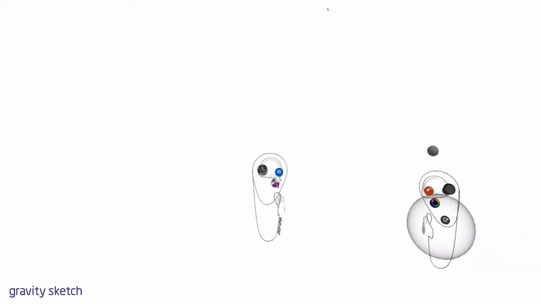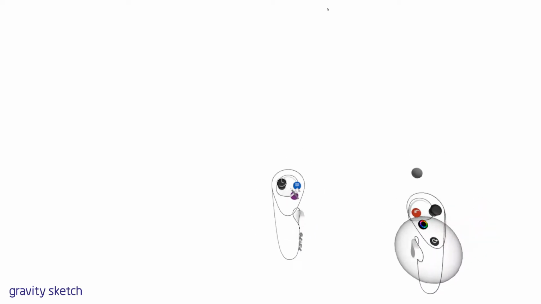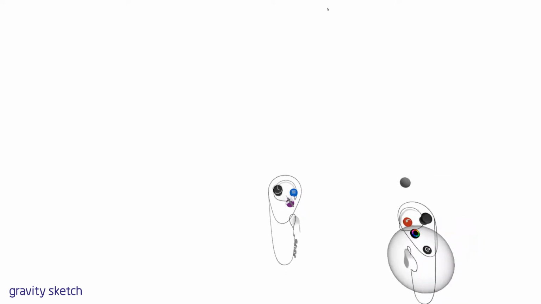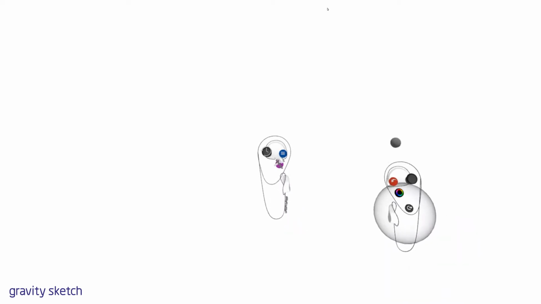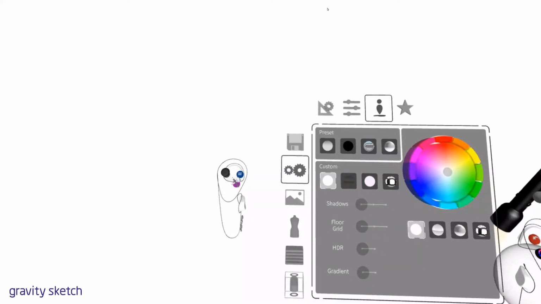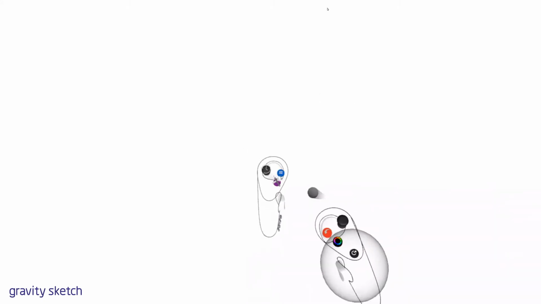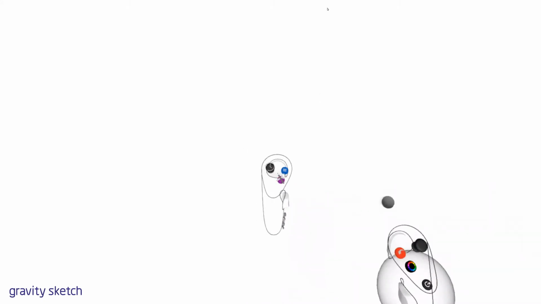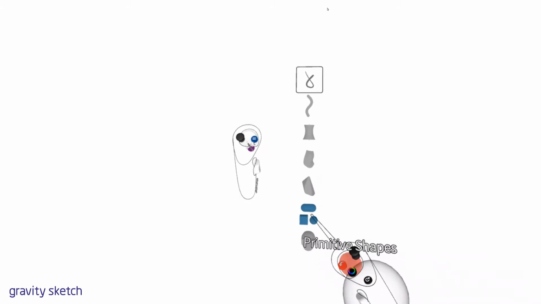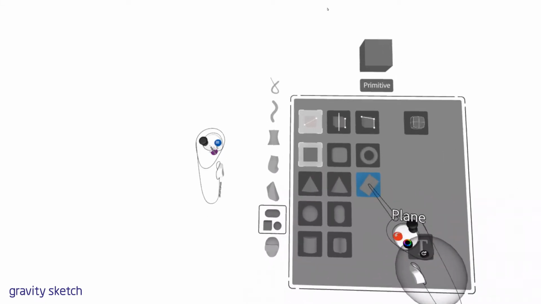This tutorial is going to show a couple of basic things related to the subdivision plane and how to edit these. So let's start with your non-drawing hand blue thumb button. And actually, we'll take this. Let's go to the purple button with your thumb. And let's go to primitive shapes. And click that twice, and then I want to come to plane.